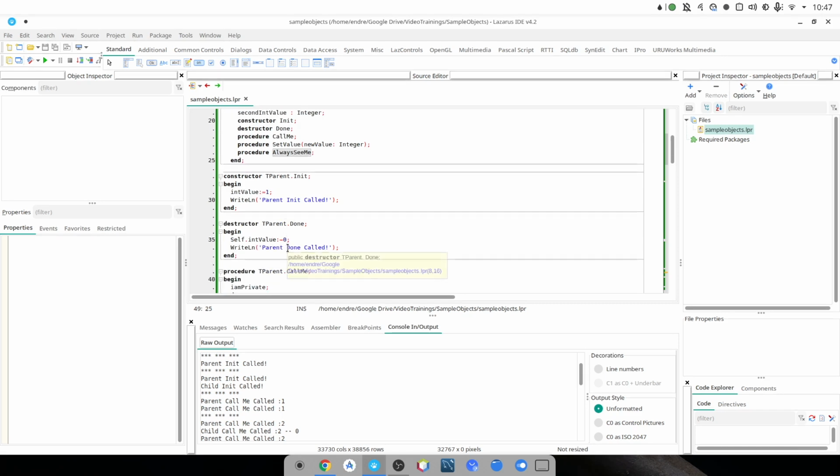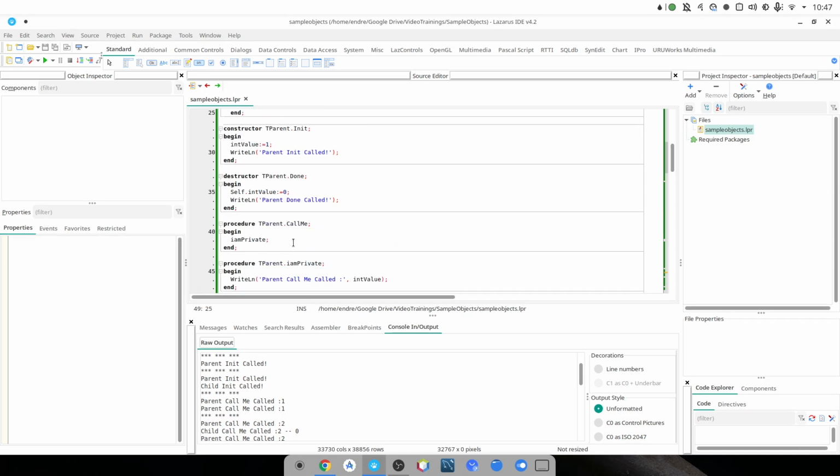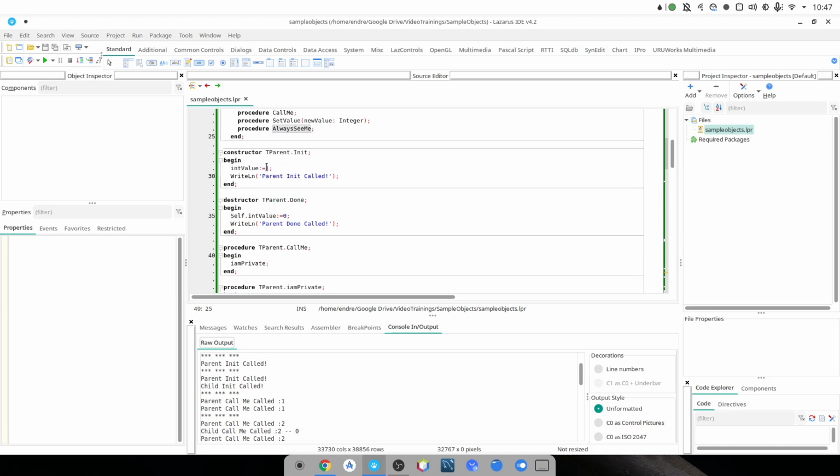So then we can come to the definition of the different functions. Here I'm using the constructor for the parent. As you can see, when you are defining the procedures or any constructor or destructor for the object, at the definition part of it, you need to also mention the object name itself, or the object type itself.